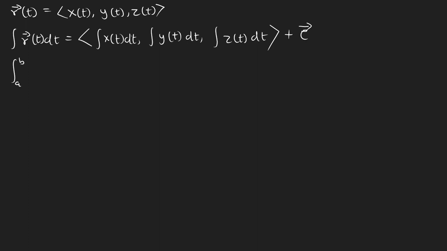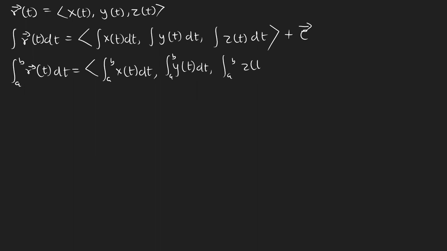Similarly, if you want to find the definite integral of this vector function given the boundary points from a to b, we are going to do a similar thing. That will be the integral from a to b for the x component, and then we do the same for the y component, from a to b dt, and then we do the z component also. So this is the general expression for finding the definite and indefinite integral for vector functions.